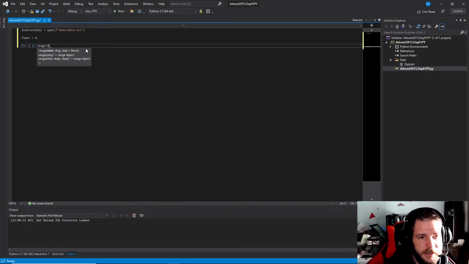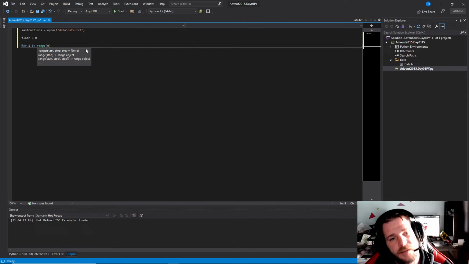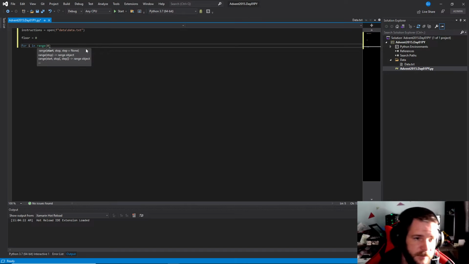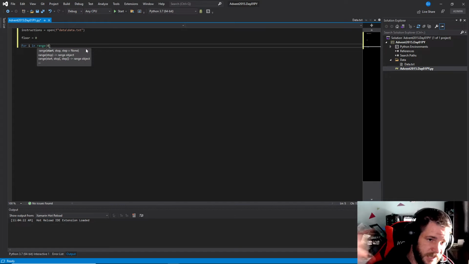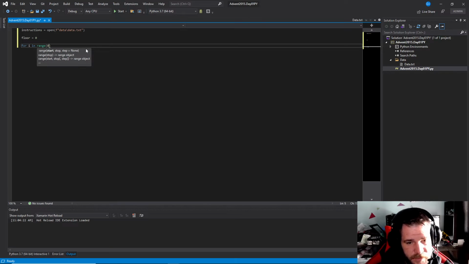Range, and your range. So with your range, you want to indicate your starting position. Now, when you're programming, if you've done any programming, you know that an array of any kind starts at index 0. You don't start counting at 1, you start counting at 0. So your last number is always one less than the actual number of items. Like if you have 4 apples and you start counting them from 0, you got 0, 1, 2, and 3.